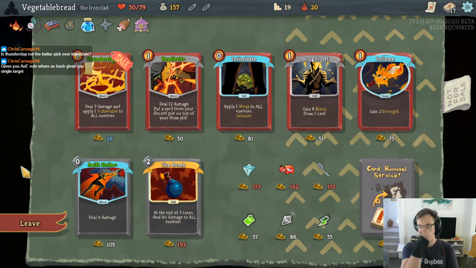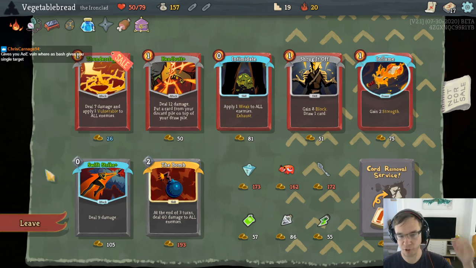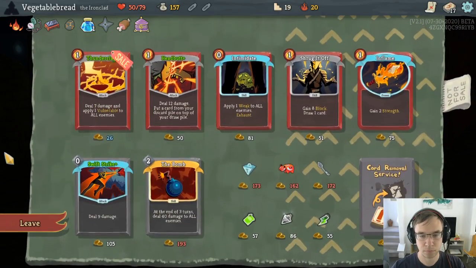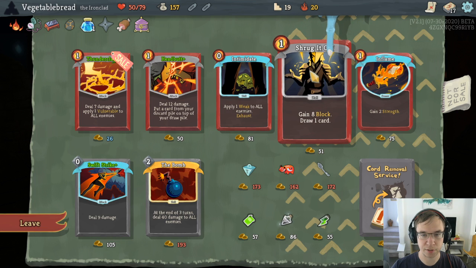Getting AoE vulnerable is okay, but it's only relevant in Donu Deca, I think. I guess it's also relevant in Spire Sisters. Intimidate exhausting is also really good, in case we just draw it with Dark Embrace. And we do really need blocks. I think Shrug It Off is a pick.